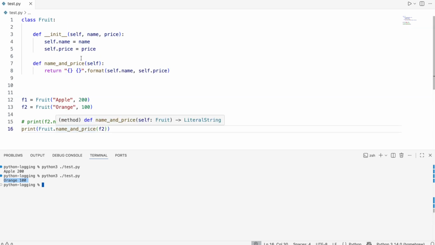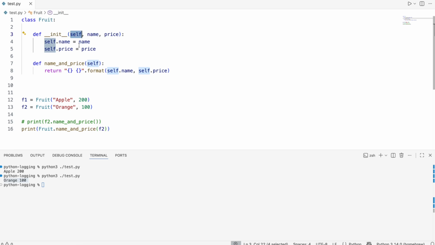Now, there is one more thing: this name doesn't matter here. You can put anything, let's say I can put fruit also. The first argument of this function will be taken as that name, but the recommendation in Python is that we should keep self. Self is nothing but a pointer to that particular object for which you are creating the instance of that class. So you can name it this or whatever you want. In the same way, in Java we have the this keyword, so this works like that.